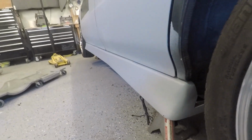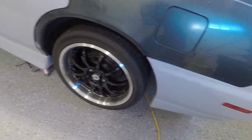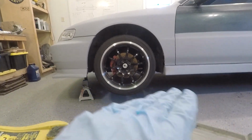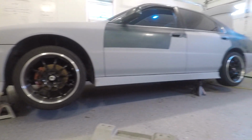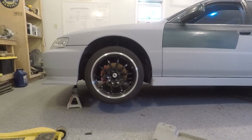Yeah, I'm pretty stoked. It definitely is a good height, or it sort of matches the back, and it also matches the front pretty well. You can see the height is, like, relatively even, so that's pretty awesome. I think it looks nice and uniform now. It's not too low. I'll show you guys once I get it back on the ground.